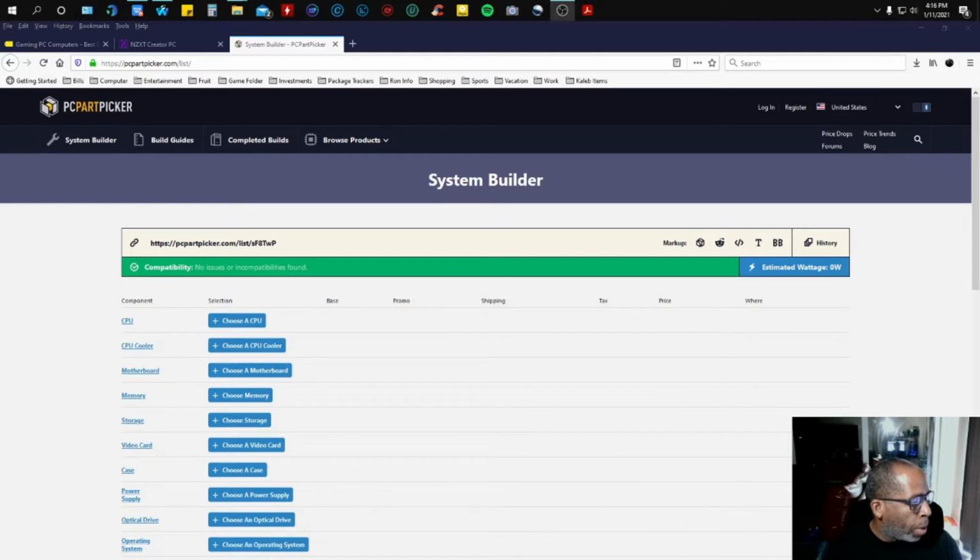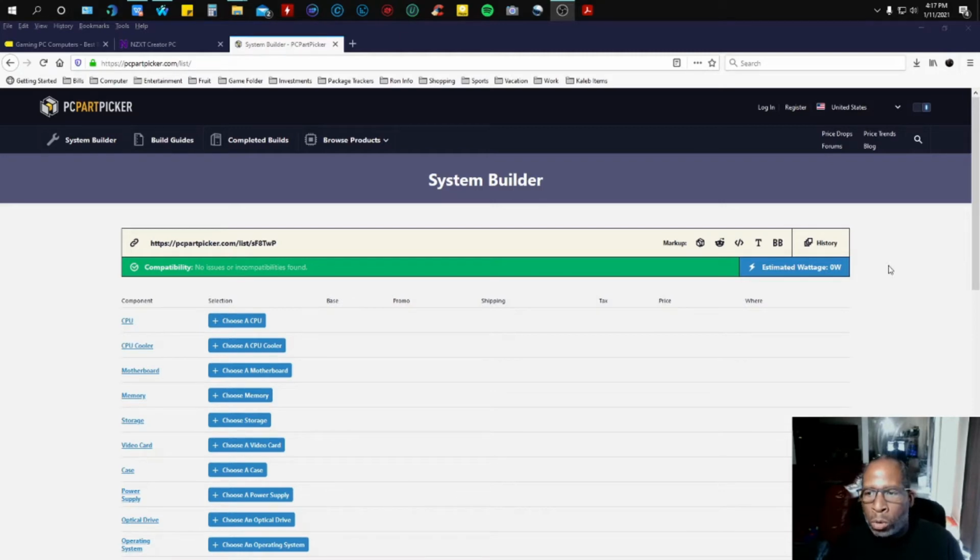Once you pick your parts, you will understand the power and the system compatibility, because you could pick parts and the motherboard may need a BIOS update. So I recommend everybody go to PCPartPicker. I'll give you a little full tutorial of it.